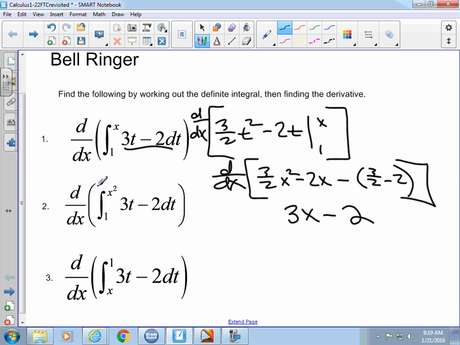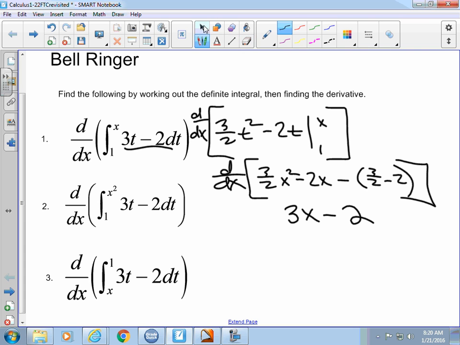It says the derivative of the integral from a to x, a being a constant, so this one was 1, but a to x of f of t dt is just f of x. And remember the first day how some of you were like, why did the variable change to x? Y'all remember that? Yeah, the definite integral, I plugged in the x, right? So that's why the variable changed. Some of you were like, why would it do that? Well, now you can see work-wise why it does that.